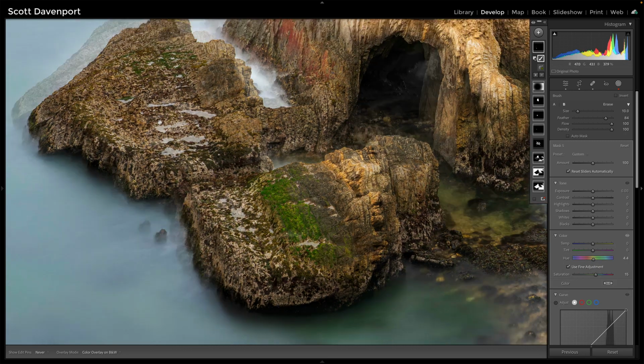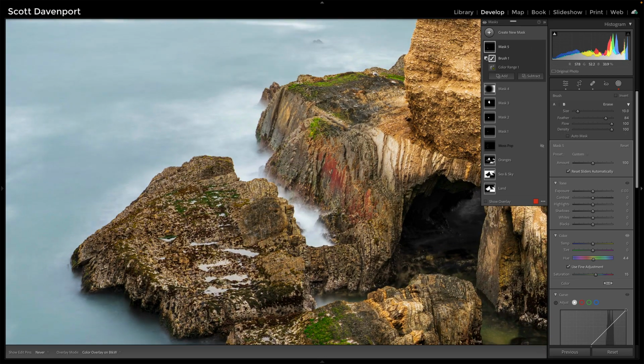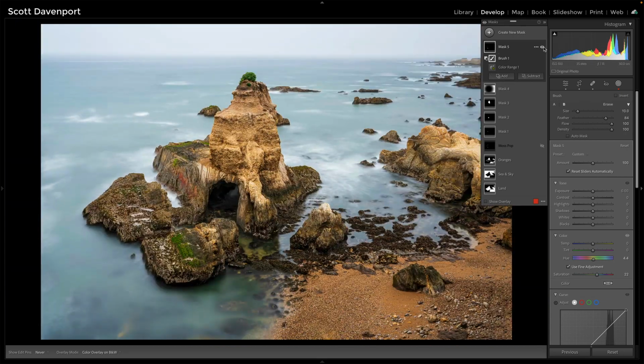And how did that look on the other areas? Right, if I open up my masking area again, we'll hide, reveal, a little bit of a pop there. You can see it better up here. Hide. Oops, that's the brush, sorry. Hide, reveal. Might need a little more pop on that moss up in there. That's looking pretty good. And I'm not noticing it too badly in the other areas of the rocks there. So just that little tiny touch, before and after.